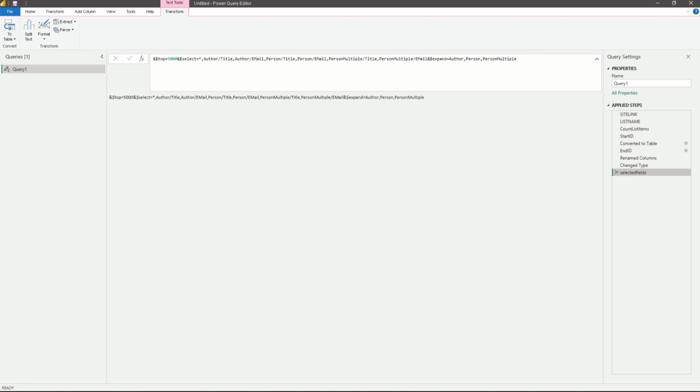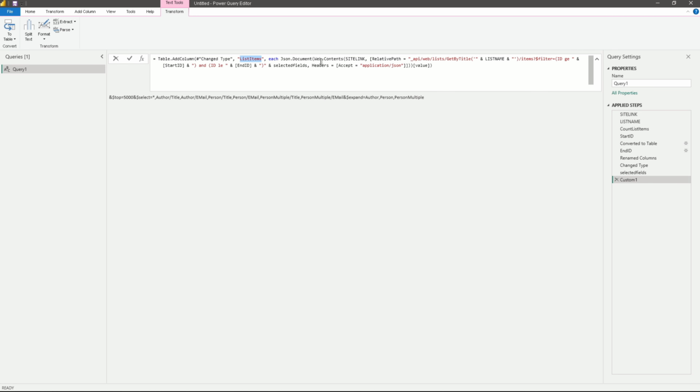All right, next step is calling the items in the SharePoint list. In this step, we're adding another column to this table. It's called list items. And for each, we're going to be getting the 5,000 items from the SharePoint.